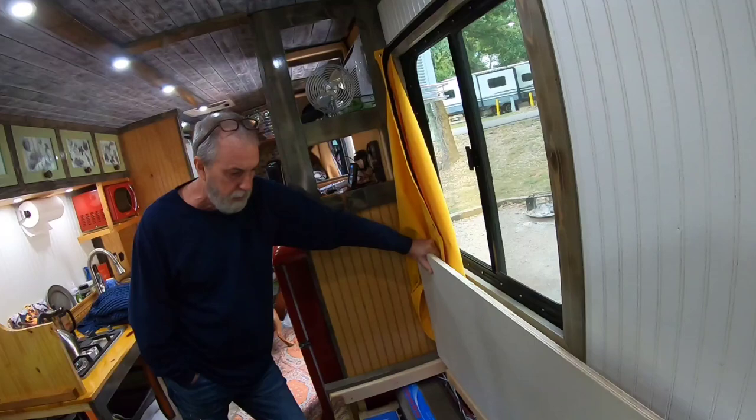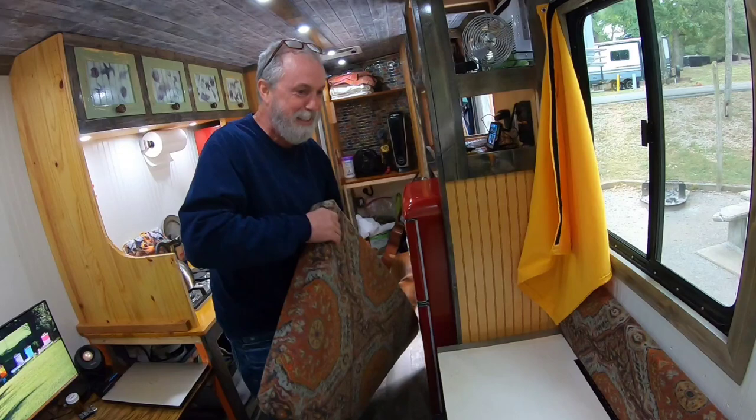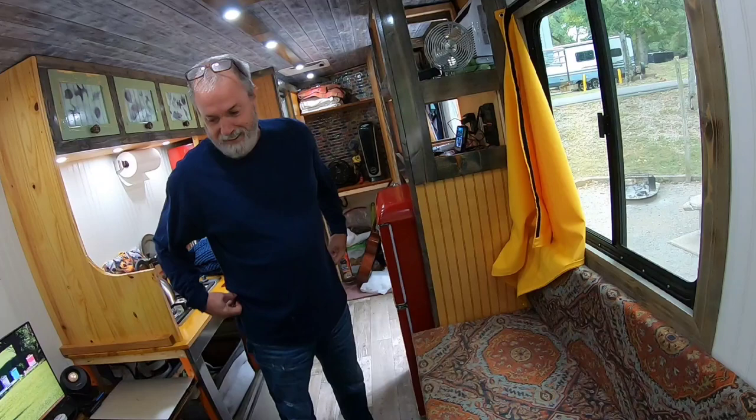There you go. Well, you'll get there. Yes, that's for sure. Slowly but surely. Yeah. And I made my own cushions. I was quite proud of that, because I didn't know how to sew. Well, if you hadn't told me, I would have never thought any different. My wife gave me that fabric. It was free, so I used it. Well, like I say, I really love your workstation here.